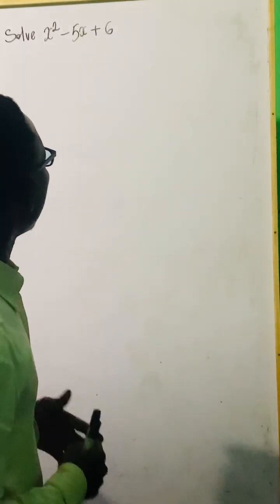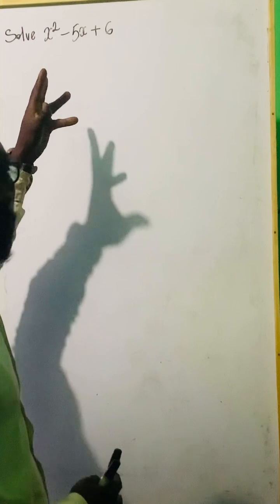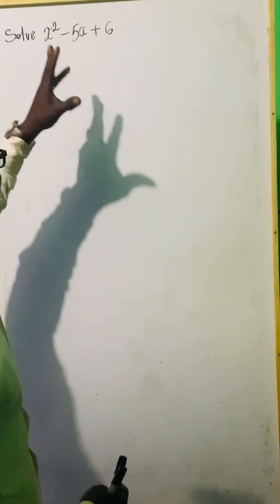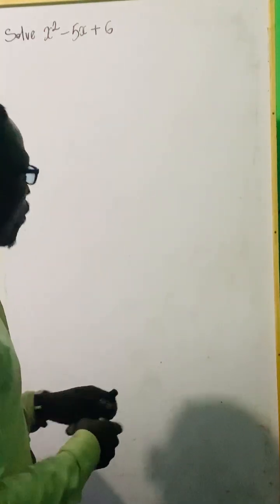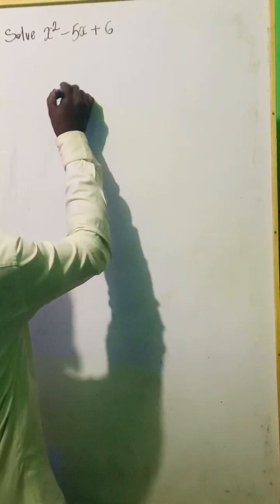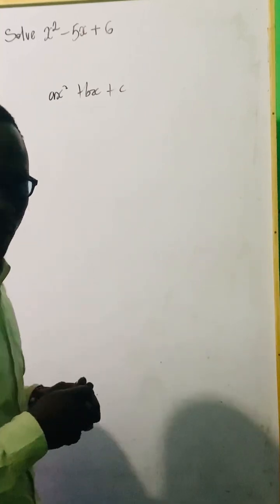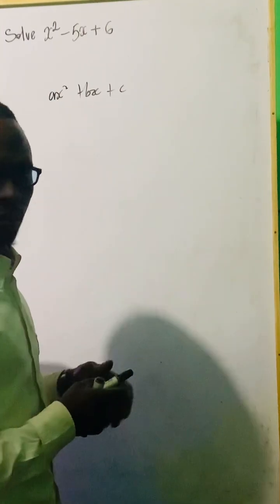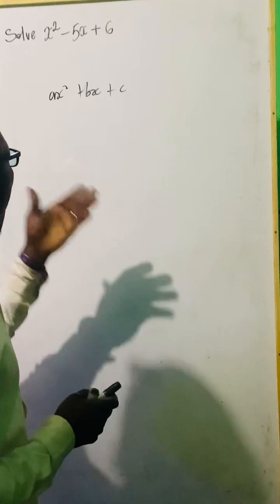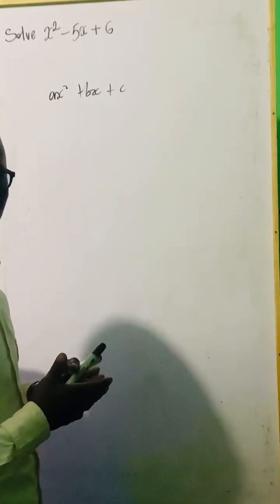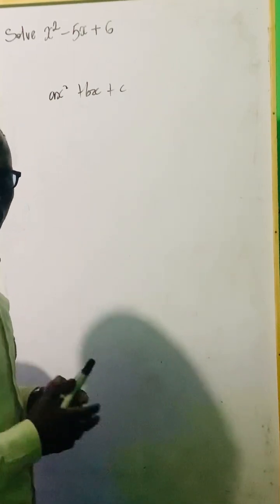But before, I would like to go through once again, like I did in the previous videos, how to go about this. First of all, these are the three terms we have here: term a, b, c. And the quadratic has the form ax squared plus bx plus c. This is the original quadratic equation, the same thing we have here. In this case, we are being asked to factorize this and find the value of x. So for you to be able to find the value of x, you've got to factorize it first.